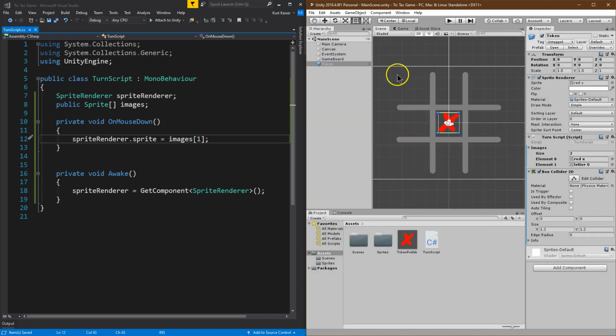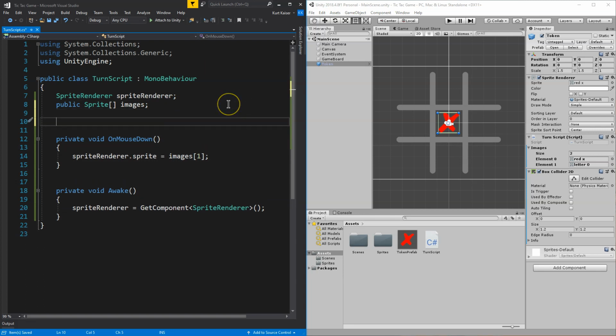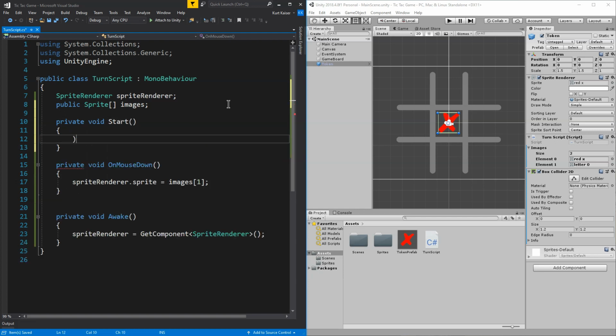All right. One step. So, what do we need? Well, we want to make sure that it can turn both ways. We also don't want this to appear the second the game starts. That doesn't make sense. We don't suddenly pick where the first move is. So let's take care of that right now. What we'll do is private void Start, another default method of Unity. And when our game starts, I'm going to say spriteRenderer, notice the lowercase, because I'm using the one we made, is going to be equal to null. It's going to be nothing, right? So now it will load nothing unless we click on it.